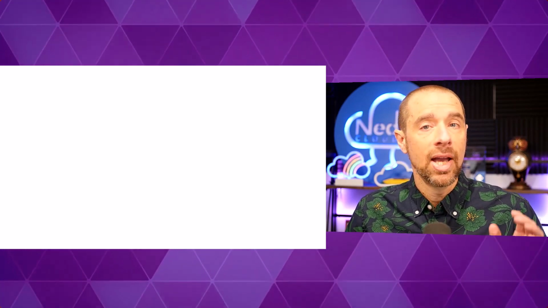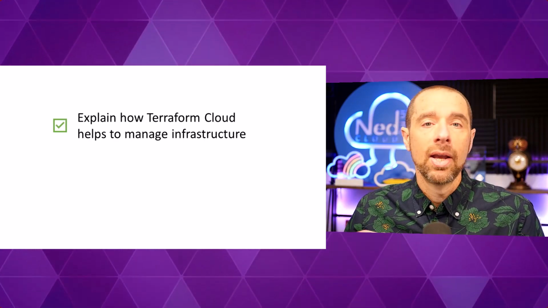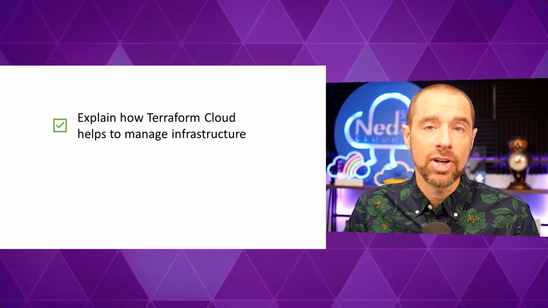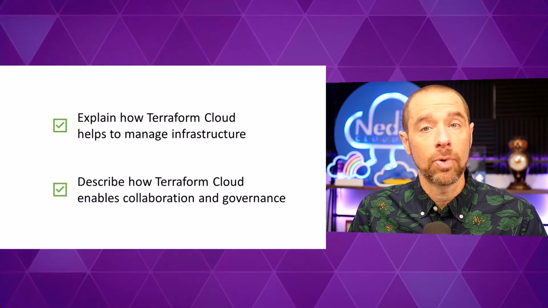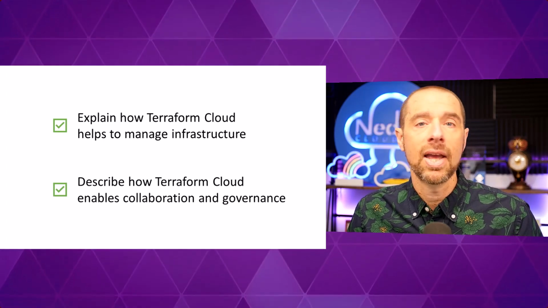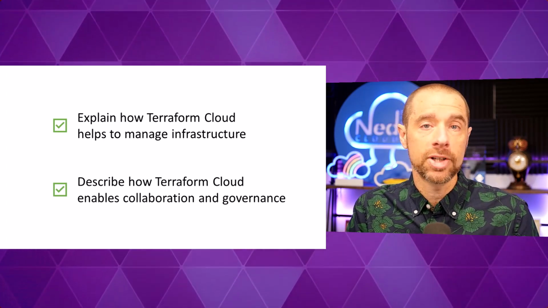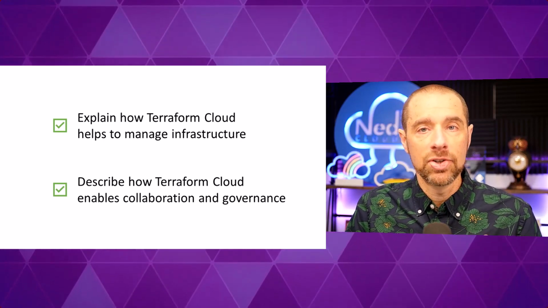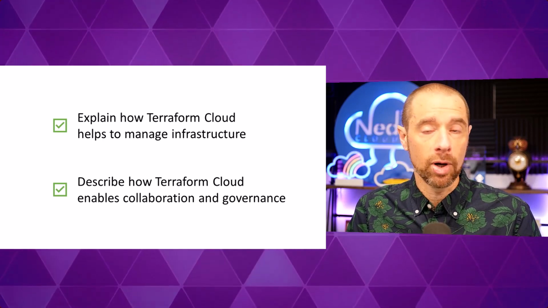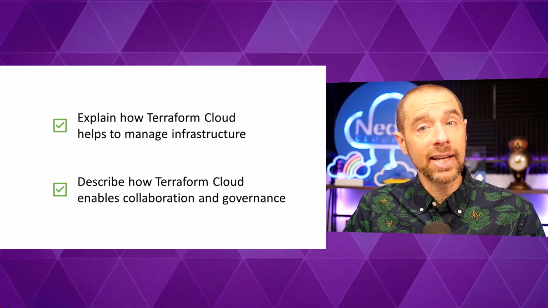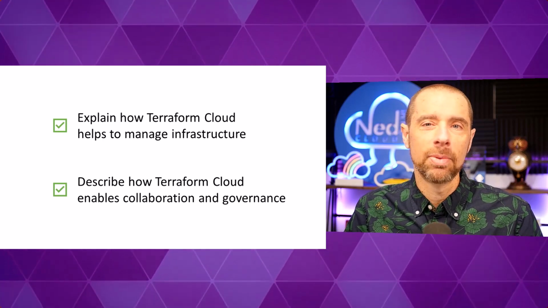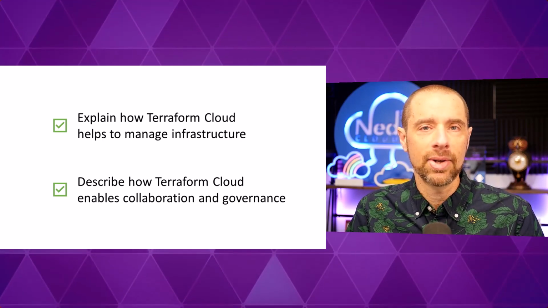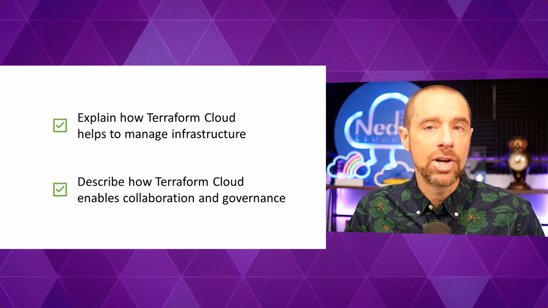Turning back to the last objective regarding Terraform Cloud, the original 3 sub-objectives have been slimmed down to just 2. Explain how Terraform Cloud helps to manage infrastructure, and describe how Terraform Cloud enables collaboration and governance. The first objective basically covers workspaces in Terraform Cloud. You should know what a workspace is, how it works to provision infrastructure, and the 3 available workflows for workspaces. The second objective is more about governance available from Sentinel in Terraform Cloud, cost controls, and collaboration via the private registry and teams.